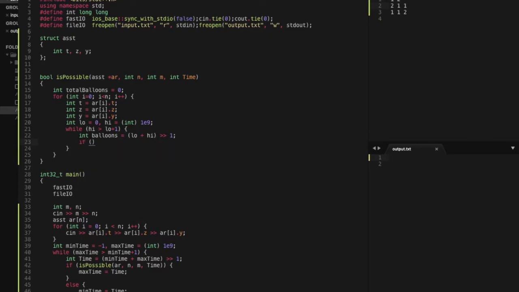Now if it's possible for this particular assistant to inflate this number of balloons in this time, then I am going to move my low pointer to this balloons value, because at any time you can inflate 0 balloons, you don't need time to inflate 0 balloons.